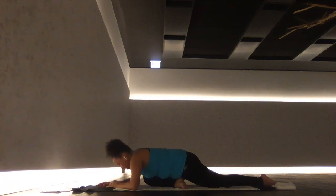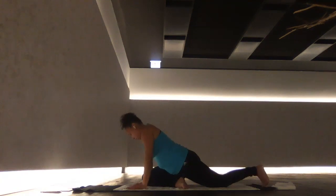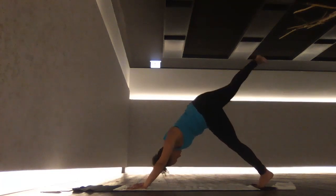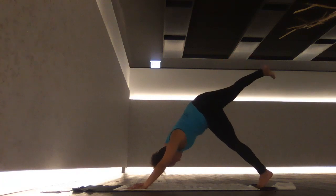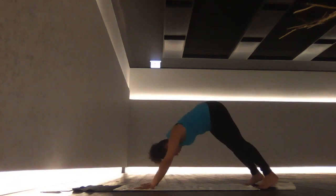We'll slowly begin to inch back up. Planting those hands down, tucking those left toes. Inhale that right leg up. Three-legged dog. Inhale that left leg up. And plant that right foot. We'll meet here in downward dog.